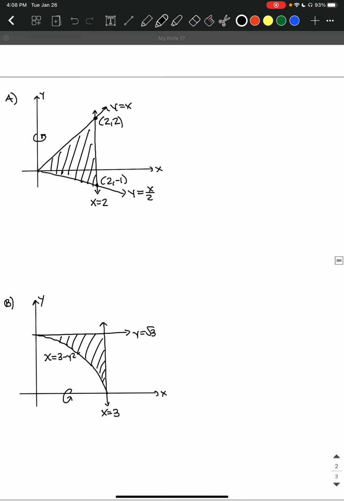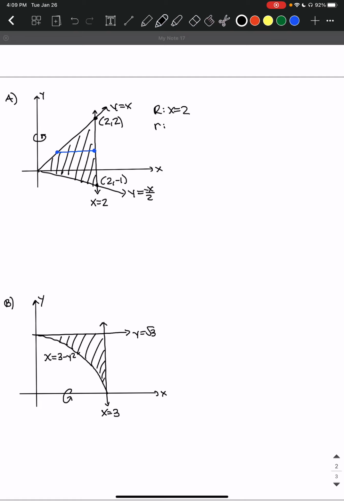Let's look at example A, where we have the line y equals x and the line y equals minus x over 2. And what we're doing is revolving that around the y-axis. So let's go ahead and use the washer method first, as we're used to, because you don't like the shell method, it's new, whatever. So we run into an issue almost immediately. If I try to draw a strip, which I'll be doing perpendicular to the axis of revolution, right? I can easily find my outer radius here. It's going to be 2, and that is x is equal to 2.